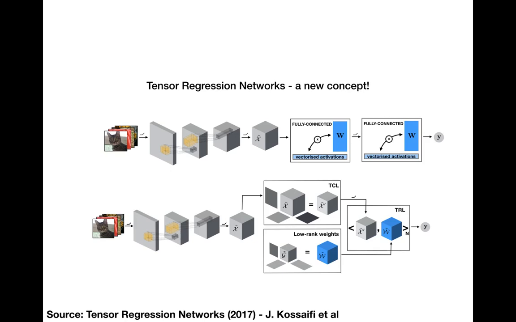In the upper figure, you can see a traditional neural network in which, after the convolutional and max pooling layers, you would normally flatten the three-dimensional, or multi-dimensional, layer which you have, and then pass it through a fully connected layer and produce a classification score. Now, the problem with this kind of fully connected layer is that firstly, we would lose all the multidimensional structure in our input data. And also, it would lead to a very large number of parameters to be optimized for.